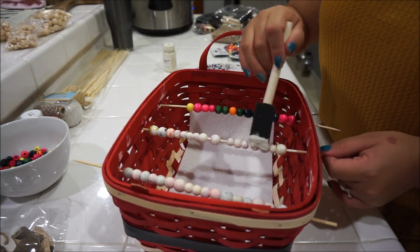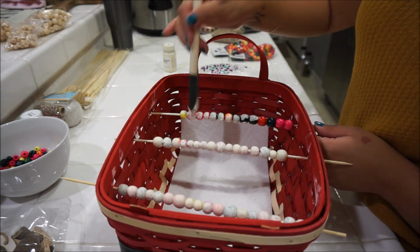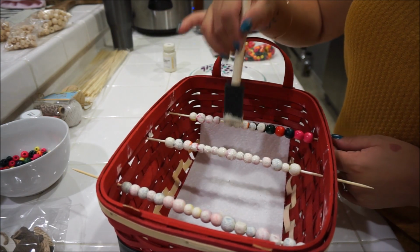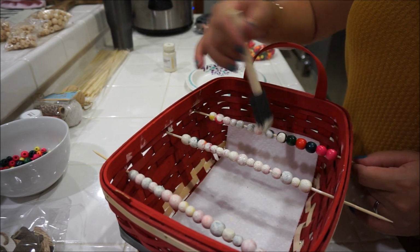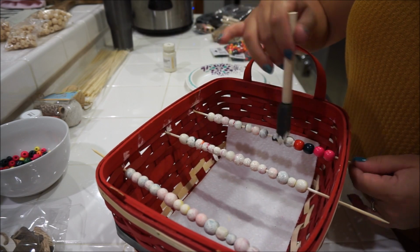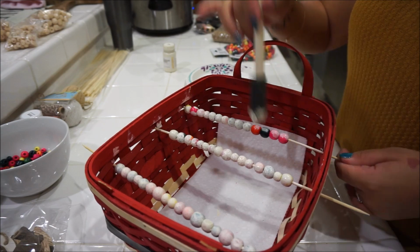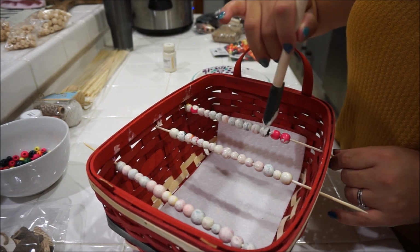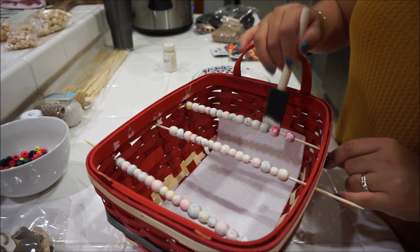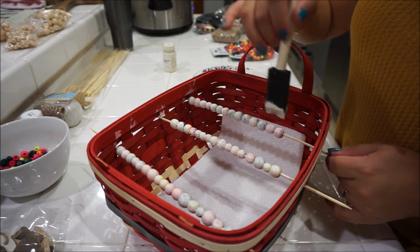You just got to do a few coats on them, move them up and down, twist them, twist a little kebab stick, whatever you got to do to get in between. And that's why I said do not put so much where you cannot move the beads, because if you do that and they dry, they're going to get stuck together and you're going to have to be breaking them apart when you are putting them on your twine. You will see that later on in the video, because that's exactly what happened to me.